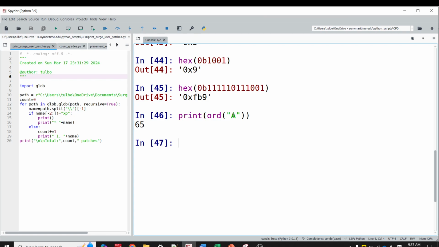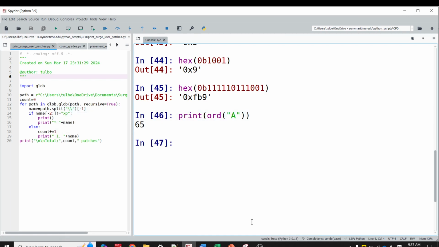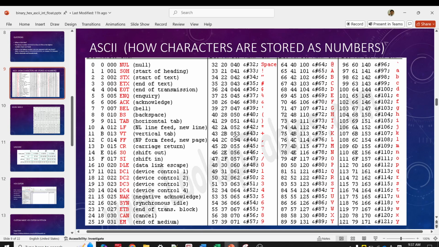Now, in the early days, when computers really had to save memory, they were using just 7 bits for ASCII code.